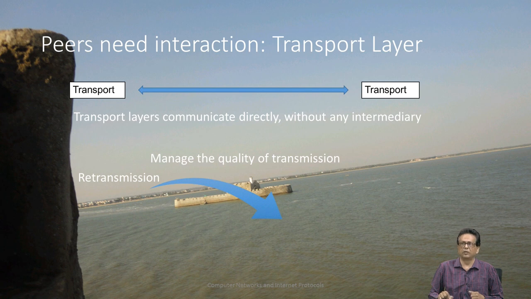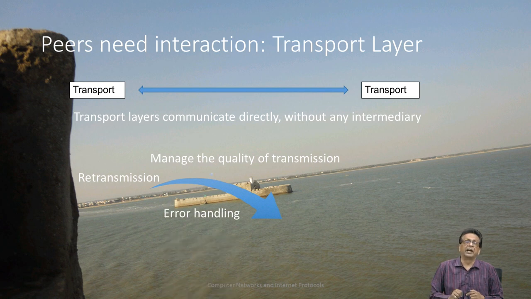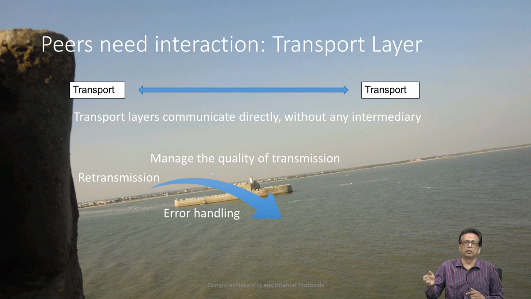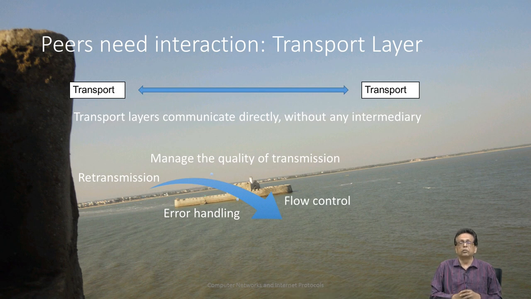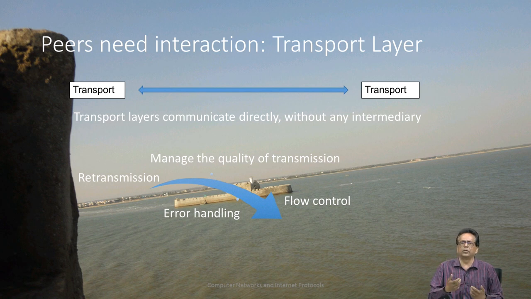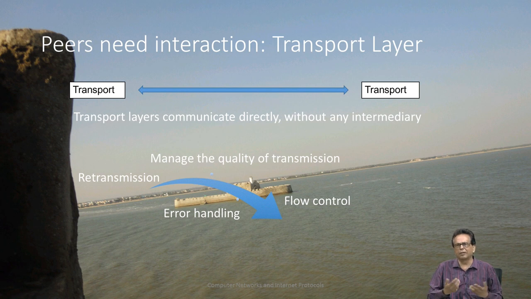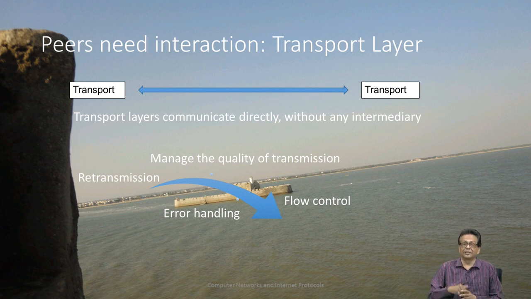The transport layer also has to manage the quality of transmission — when we study SCTP, we understand what quality of transmission means. It also manages errors: if there is an error and the data is not delivered in time, it retransmits with a timeout process. It also performs flow control. Flow control is where, if the sender starts sending at a faster rate than the receiver can handle, the receiver can specify to slow down. For example, when downloading a web page on a mobile phone from a mainframe sending at maybe 10 GB/sec, the mobile phone cannot handle it, so it says please slow down — that communication is called flow control.